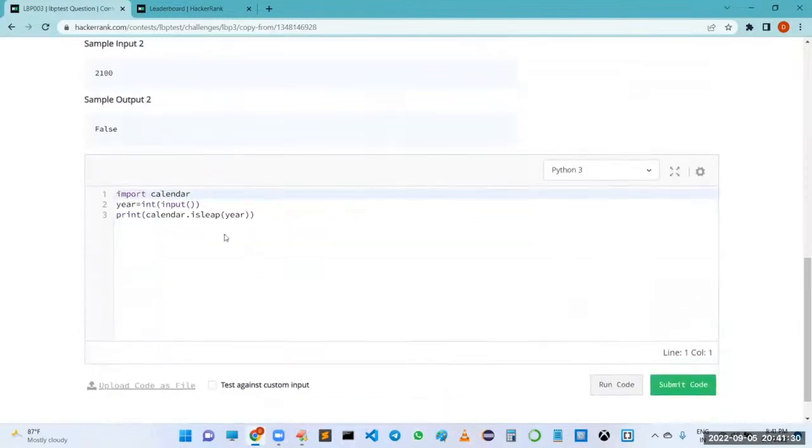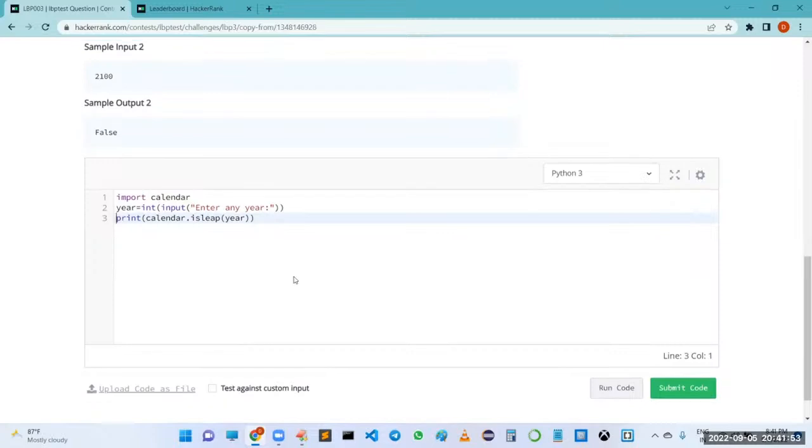This platform was created after COVID to test your knowledge. Suppose you are asked to enter any year. You have seen these kinds of things in your academics: printf, enter any number, then you will read. That is okay for the learning stage. But while coding, you have to write according to their format.